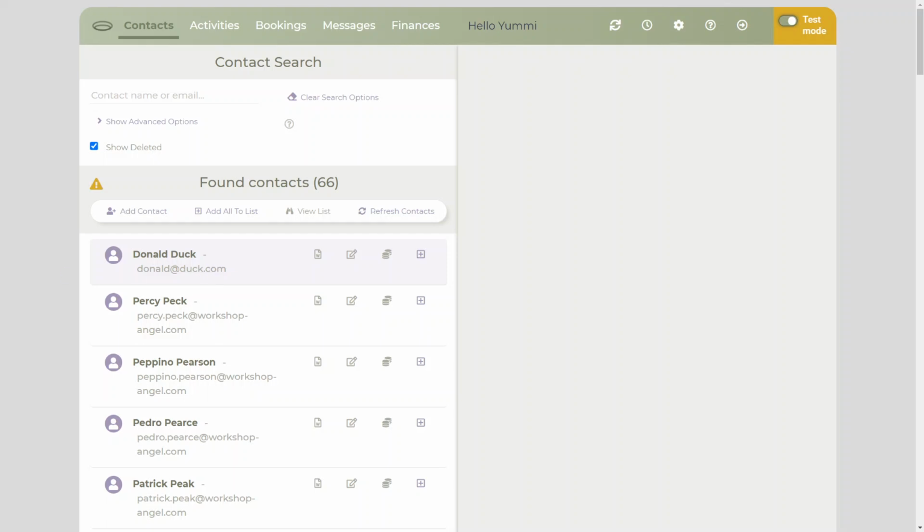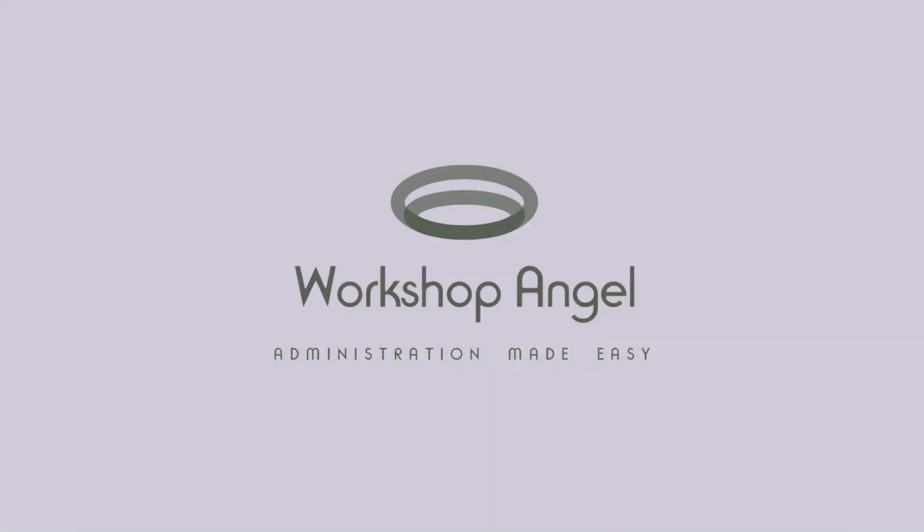So there we go. That is a summary of what you can do with contacts. So we've looked at the idea of having contacts in test mode versus live mode. We've looked at the different sides of the display, the left side for contact lists, the right side for the details. We've looked at search options and working with lists, and the various ways to edit a contact's details and to delete and undelete a contact's record. So that's the end of talking about contacts, and in the next and final lesson of the Getting Started series, we're going to talk about working with your settings and getting ready to go live with your booking form.